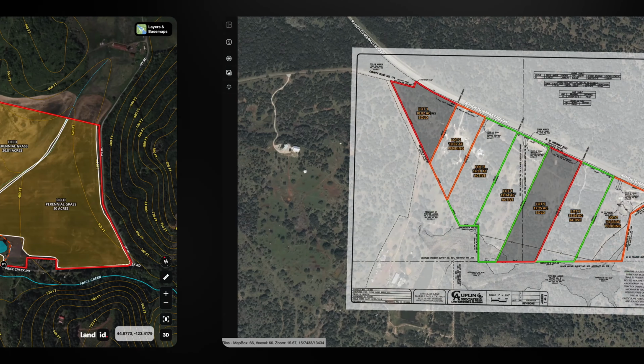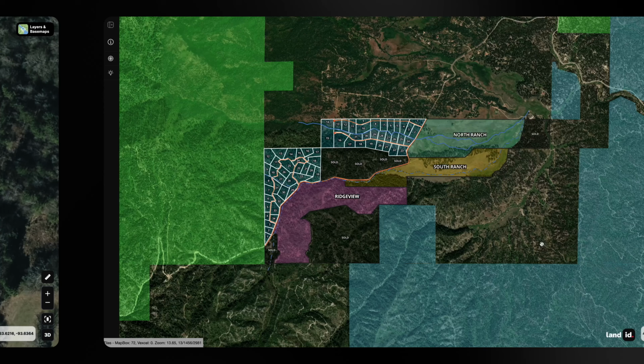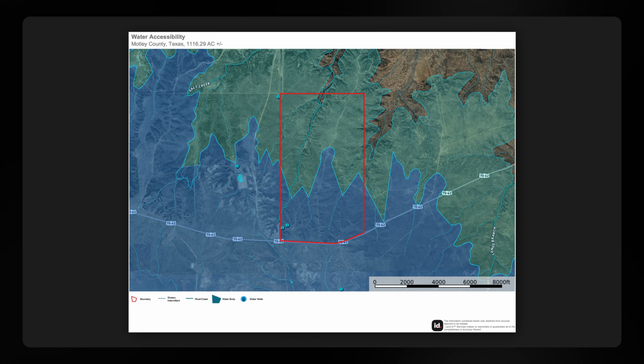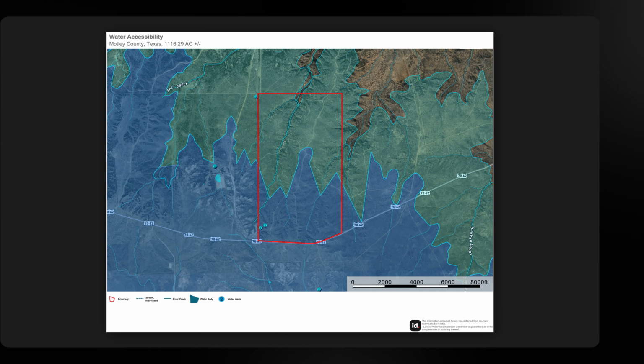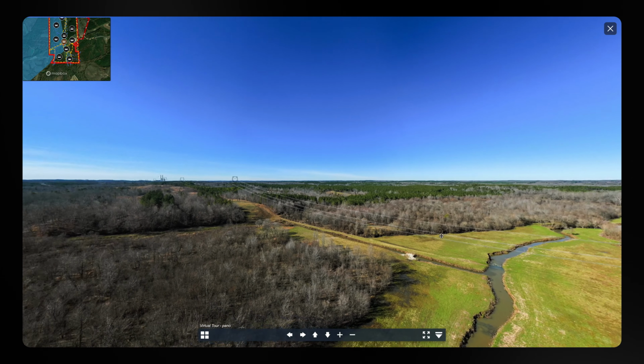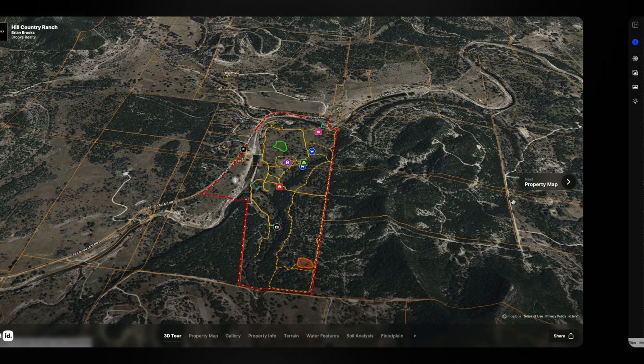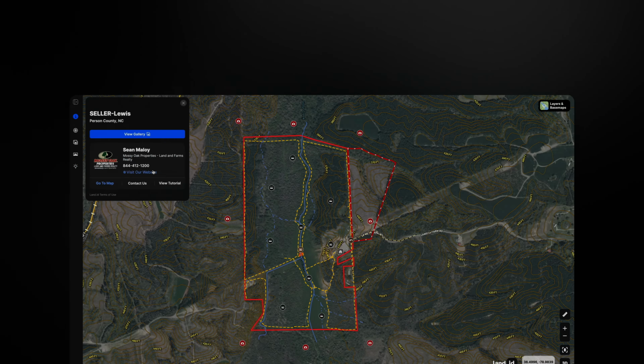Everything you just saw on mobile is available on desktop also, with even more tools. On desktop, you can add labels to your maps, overlay surveys or site plans, add buffer zones, divide or subdivide a property, create printable versions of your maps for formal presentations, generate soil reports, add photos, videos, and 360-degree panoramas to your points, create an interactive property tour, even add your own branding. Start in the field, polish in the office, and then present anywhere with confidence.